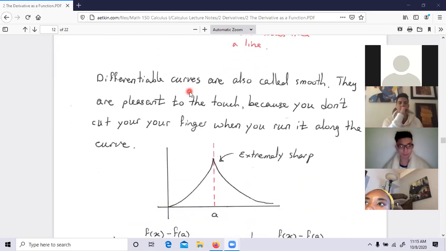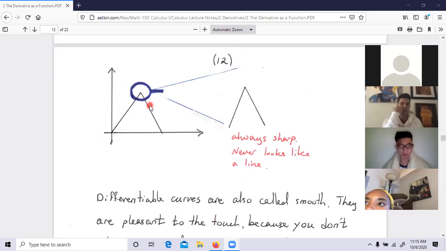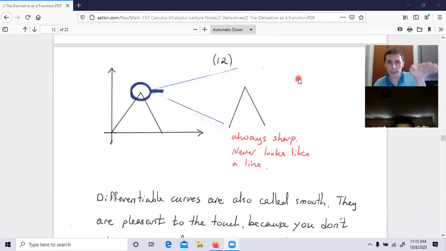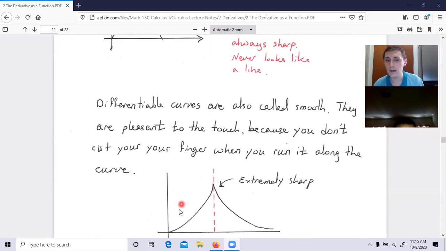And here is another situation. Differentiable functions are pleasant to the touch. That's what you should think of. They are called smooth curves. Smooth because everywhere where you pet this curve, there are no sharp edges, nothing like this. So this is pretty sharp. The angle here is sharp, but there are some things that are called cusps. They are worse. Okay, this is a cusp. It's much worse. Now you see why it's worse, because not only do we join at a sharp edge, look at it, the angle is going to 0. This angle here is going to 0.